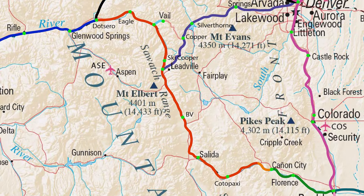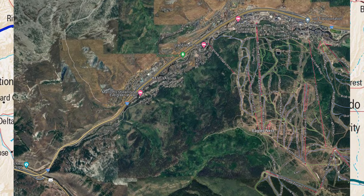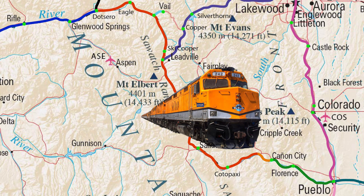Moving south to the Tennessee Pass, past Eagle I've added a small gap that goes from the Tennessee Pass up to Vail. This is a small section of track that would need to be built along the I-70 corridor, paralleling the road. It would be built for passenger rail only, with relatively gentle grades that passenger trains can handle better than freight trains — but we'd want to avoid the kind of extreme routing that some of the Denver RTD lines use, which looks more like a roller coaster.